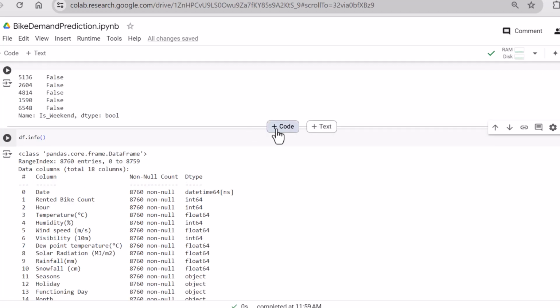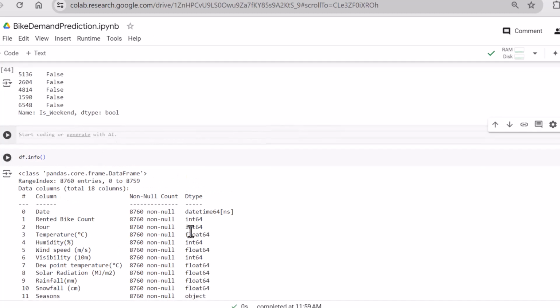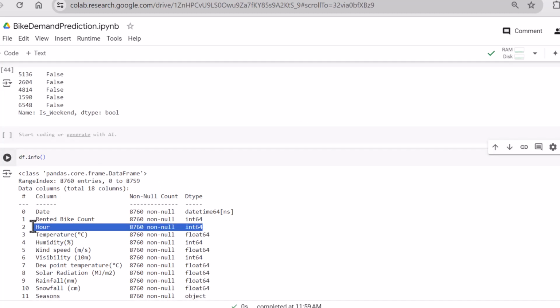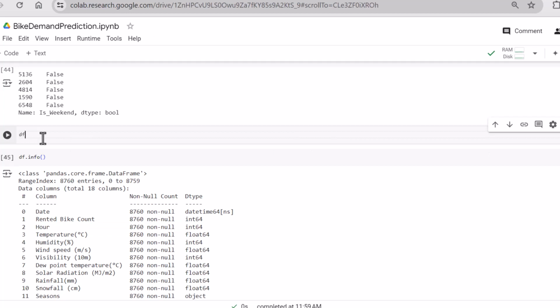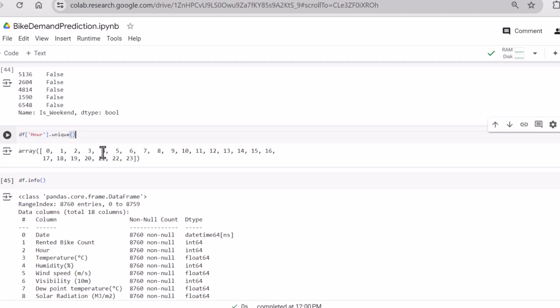Also, one more thing I would like to do is, here hour is counted as a numerical value, which is correct, but I would like to put it in the category of categorical variable for the purpose of analysis. It simply has limited values. We cannot have a value of hours beyond 24. So let's just see the unique values of hour first, whether it is in 24-hour format or 12-hour format. It gives me 24-hour format, and I would like to change the data type.